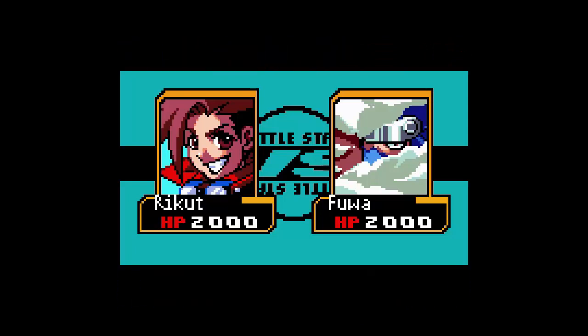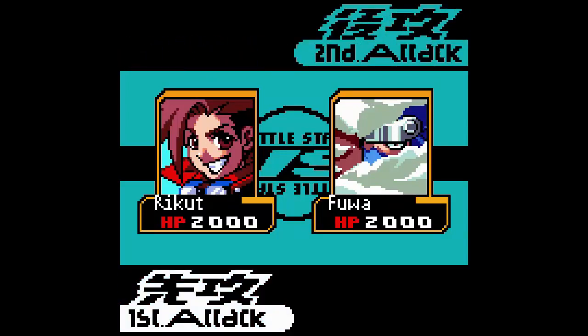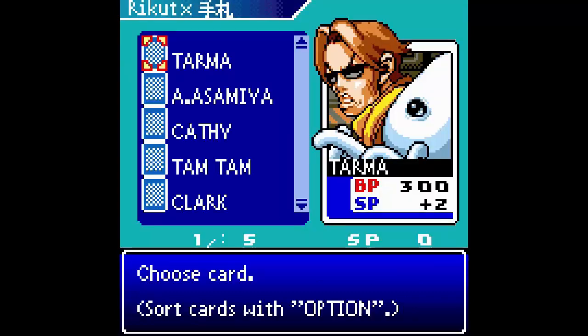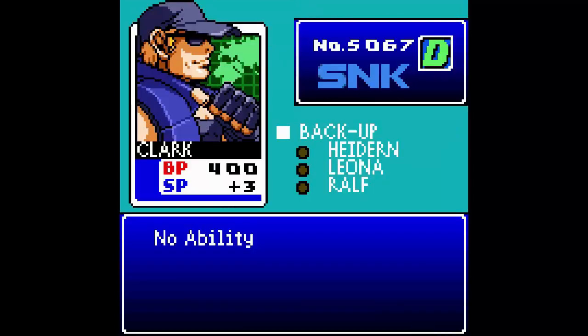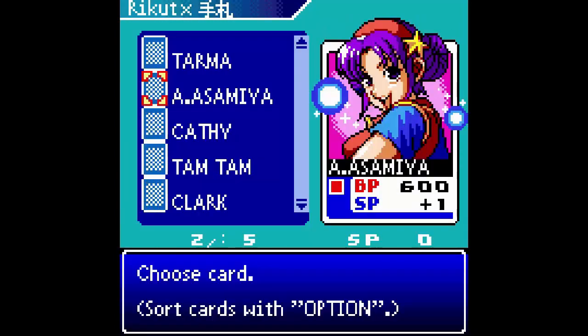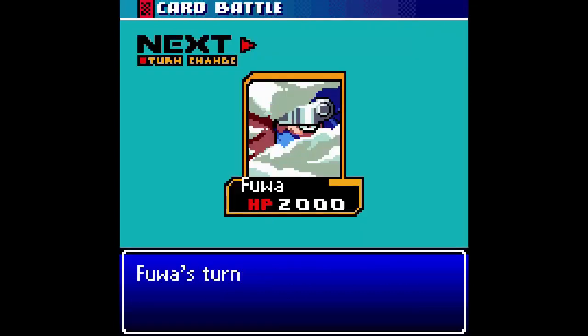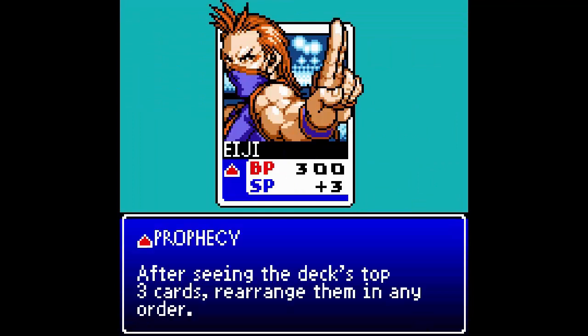Like, you gave me a deck, but why is it lame? Or is hers just that good? Alright, I'm going first for once. Hello, Tuna. Okay, this starts a little better. 300, Prophecy.